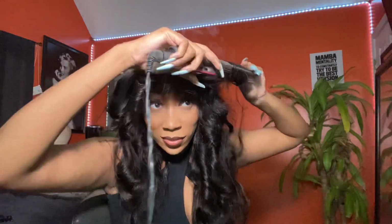I really want my hair to be big, so I'm gonna go even crazier with some layers back here. I want my hair to be huge. Okay, we are at the part where you shake it. This is the scary part, you guys. I actually don't hate it. This part is just straight, so I need to curl it a little bit.